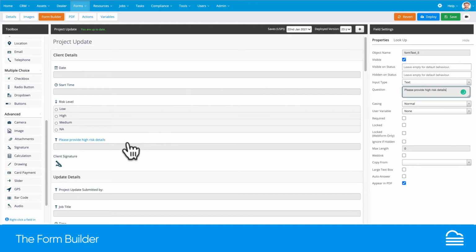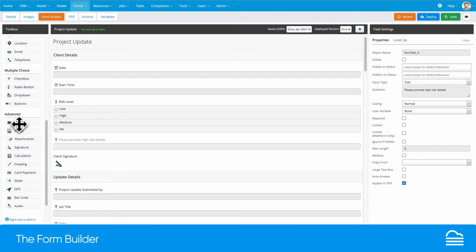Now I don't want that to be visible all the time because it's only relevant if they've hit high risk. So I'm going to make that field turn off the visibility, and it will grey out. So it's invisible unless the user selects high and then it will become visible.